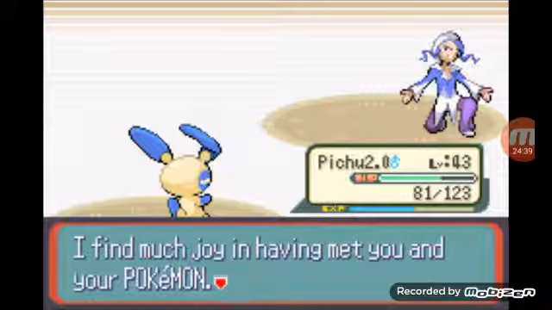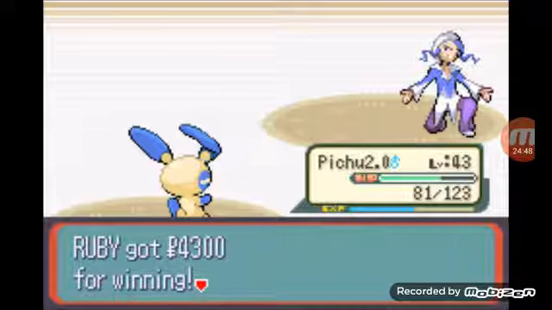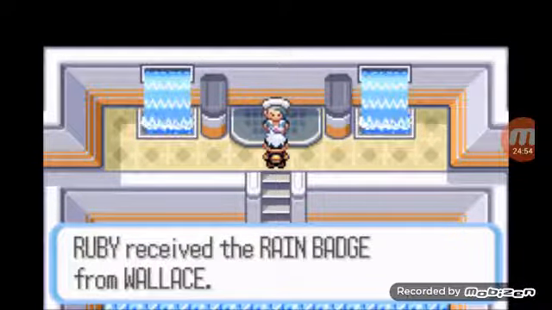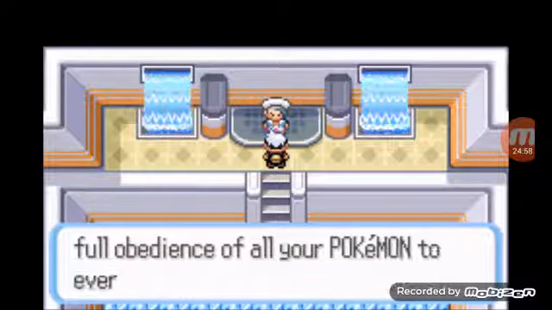I realize now your authenticity. Much joy in having met you and your Pokemon. You have proven yourself worthy of the Rain Badge. Accept it. Gladly, good sir. I got the Rain Badge, and the last one to go wreck the Elite Four.